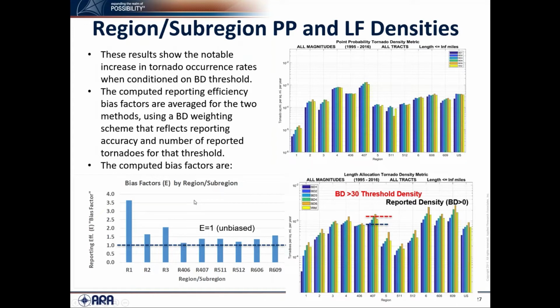At the end of the day, and I could spend a whole day just on this, but if we look at these different biases, again, region 4, we had our 2 subregions. An E = 1 is an unbiased estimate. When we have a value larger than 1, that means we're biased, which means our reporting efficiency in those regions was not as good. And it turns out in region 1, west of the Rockies, we're missing like 3/4 of all the tornadoes, because you get small tornadoes. They're smaller, shorter tornadoes, and they occur out in areas where there's no population. We just don't capture those. In other areas right here, we may be missing 10, 20, 30% of all tornadoes. Typically, they're going to be your smaller ones, not necessarily your longer ones that are more likely to get picked up.